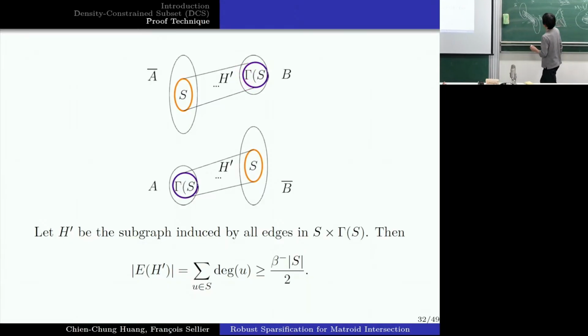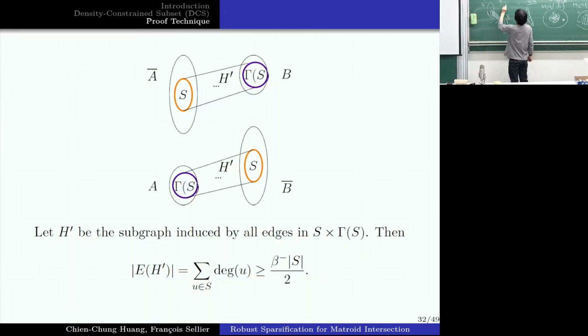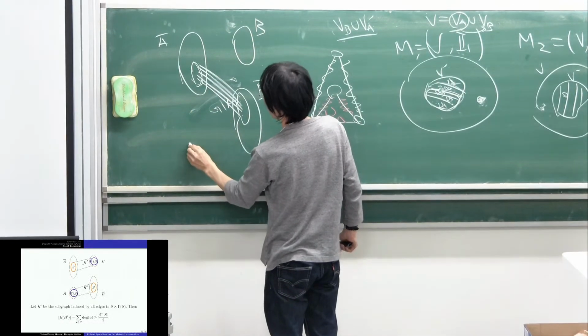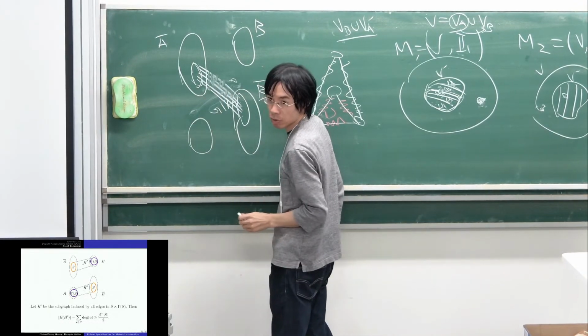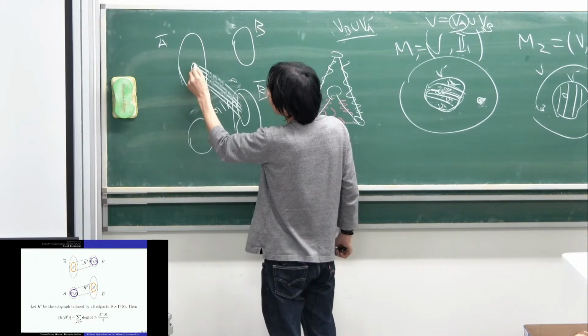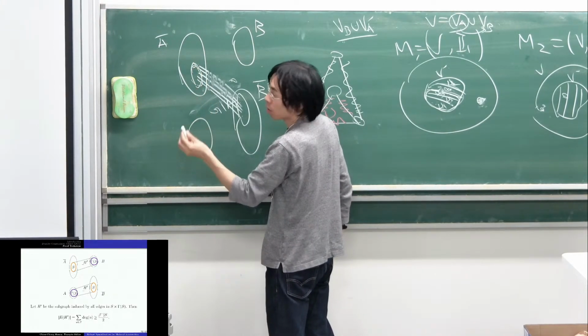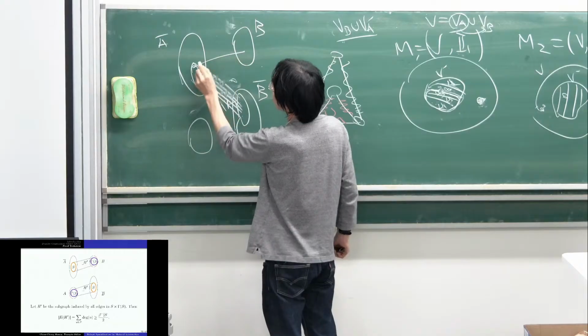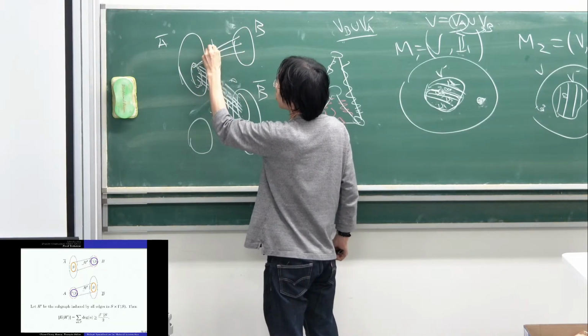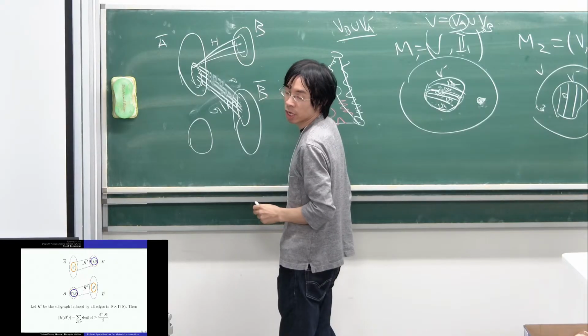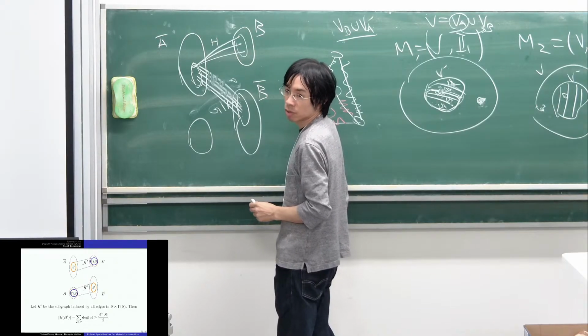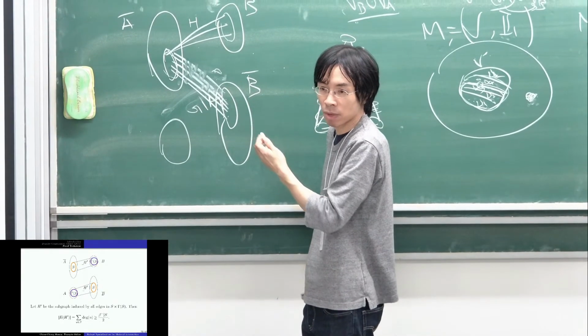Yes? But here you're looking at the edges. No, so between A bar, think about this. This is B. Yeah, so I should write like this. So these are missing edges. Every one of them has some neighbors. Okay, but then these edges all come from H. But these people are all defined as part of the H prime. Yes, so that's what I mean.